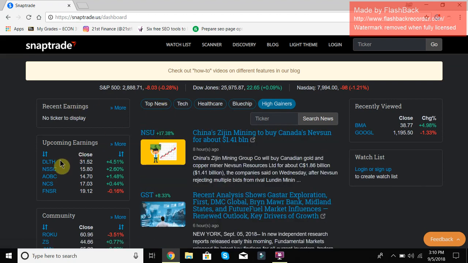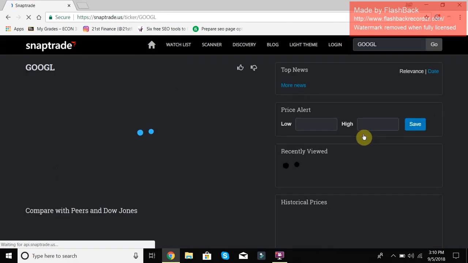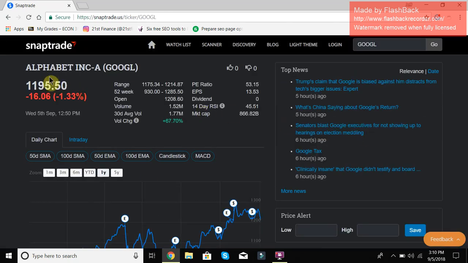As we click on a different stock, say let's click on Google stock, it'll show you a lot of basic information, the range it's been trading in within the day. It'll show you the current price, how many points it's up or down throughout the day. They update this pretty quickly as well, as you can see. Other information on this as well, you can see the 52-week high, what they opened at, their trading volumes, their volume changes throughout their days and months, etc.